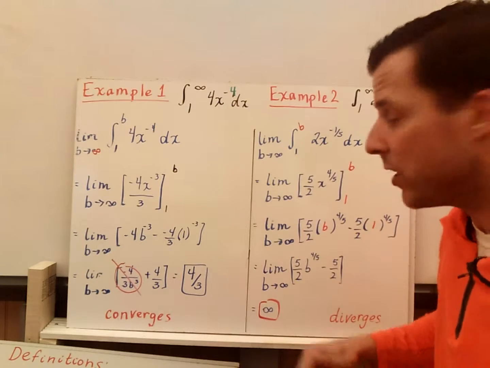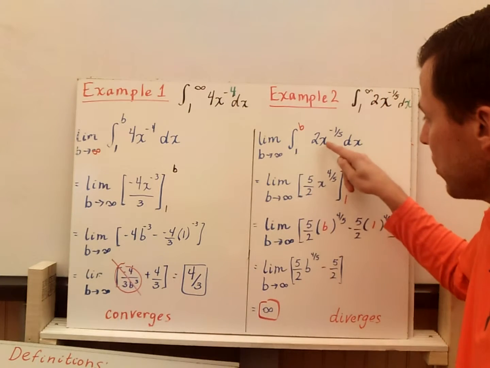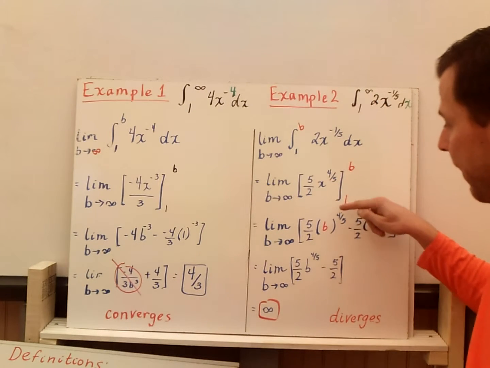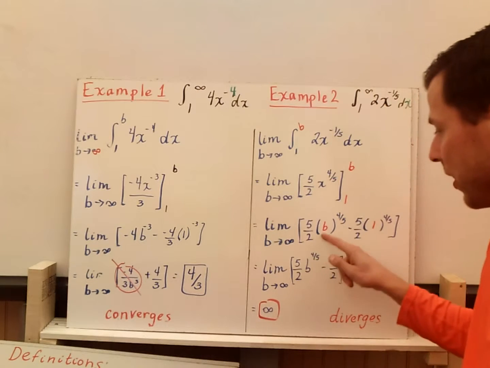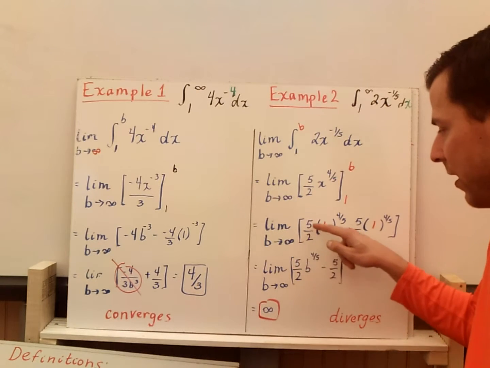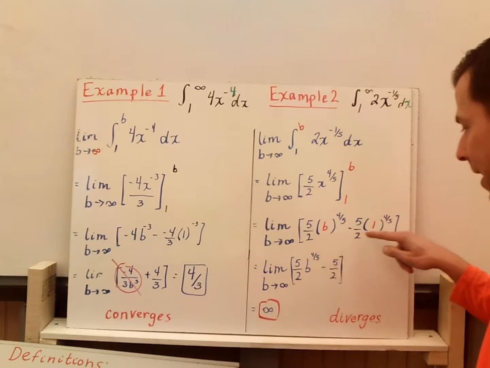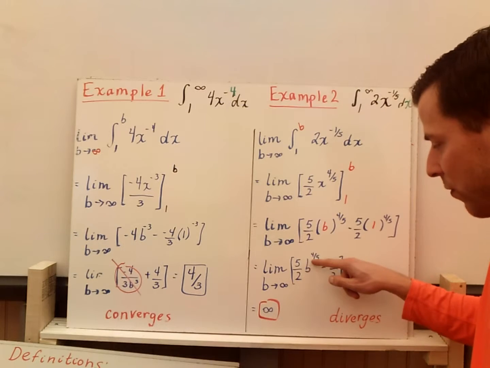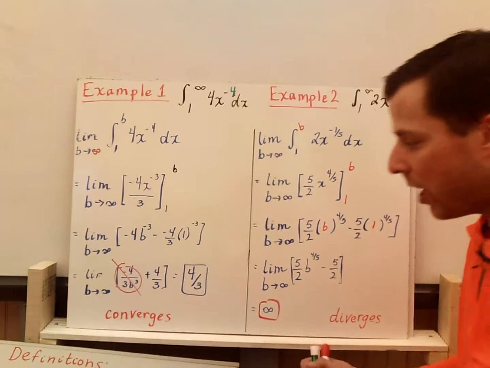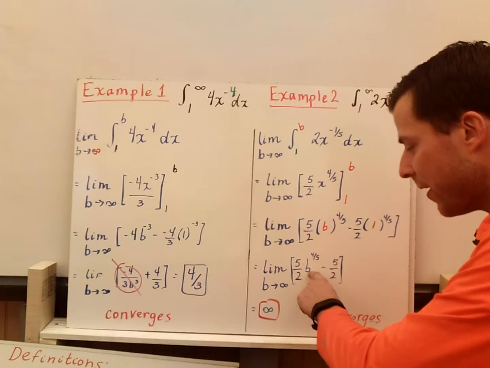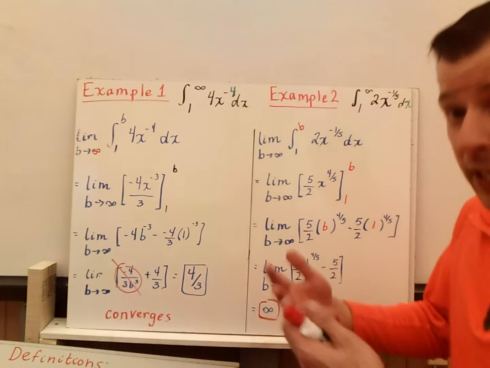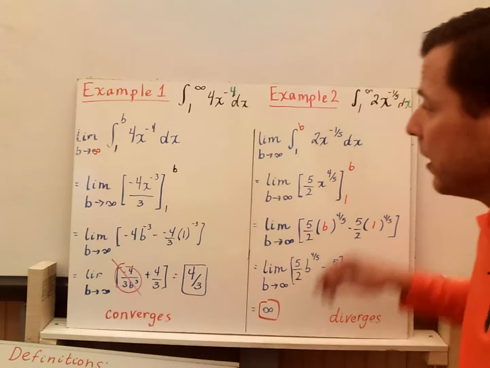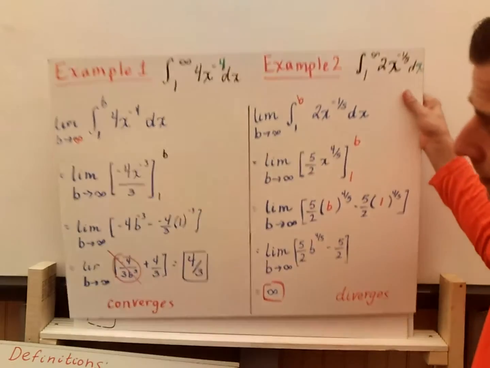I applied the limit definition. Then I integrate. Here's the integration of 2x to the negative 1/5. It becomes 5/2 x to the 4/5. And then I've got to evaluate from 1 to b. So I go ahead and do that. The limit as b approaches infinity, 5/2 b to the 4/5, there's that f of b minus f of a idea right here. When I simplify that, I get 5/2 b to the 4/5 minus 5/2. Now, unlike before where b was in the denominator, this is out front. I put a really large number in there, it's going to get really large. That limit's going to infinity. We call that diverging. So, let's look at a couple more examples.